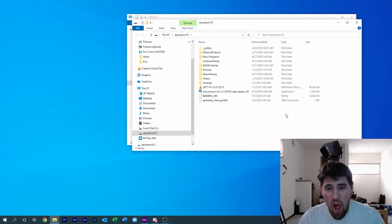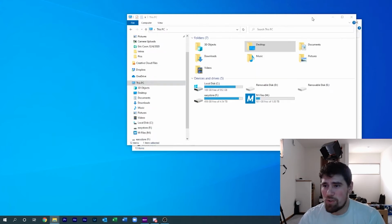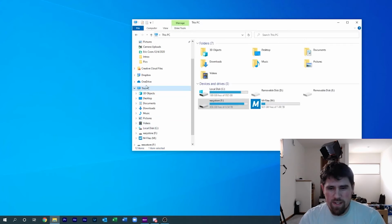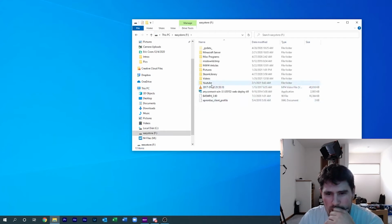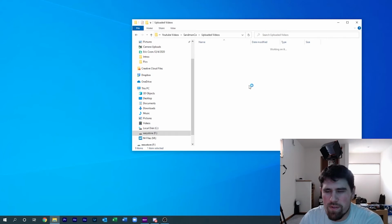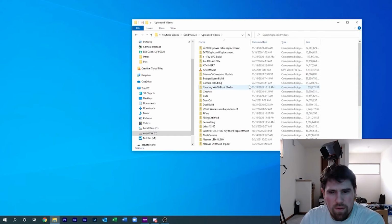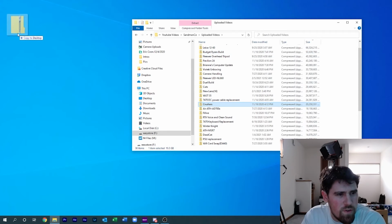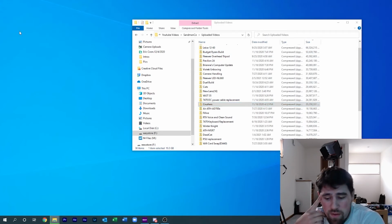But wait! Oh! I spoke too soon! It read it. It sees it. Let's see. Yeah, 4.54 terabytes. Let's go to something that's been uploaded because those are all compressed files. Yeah, it's reading it just fine. We're not going to do something that big. Let's go with a 20 gigabyte, the original Crushers video above if you want to see it. I've got a new one coming up because I've got the ANC Crushers.